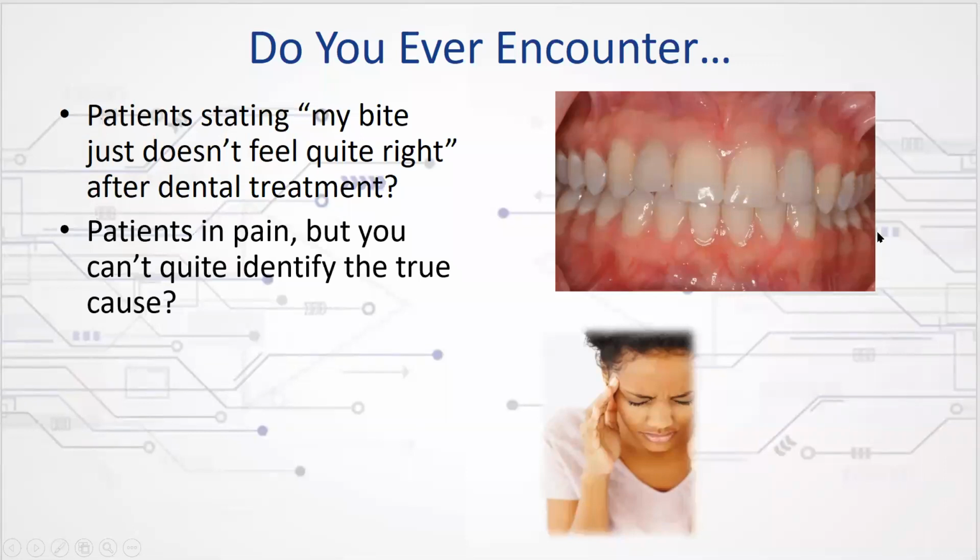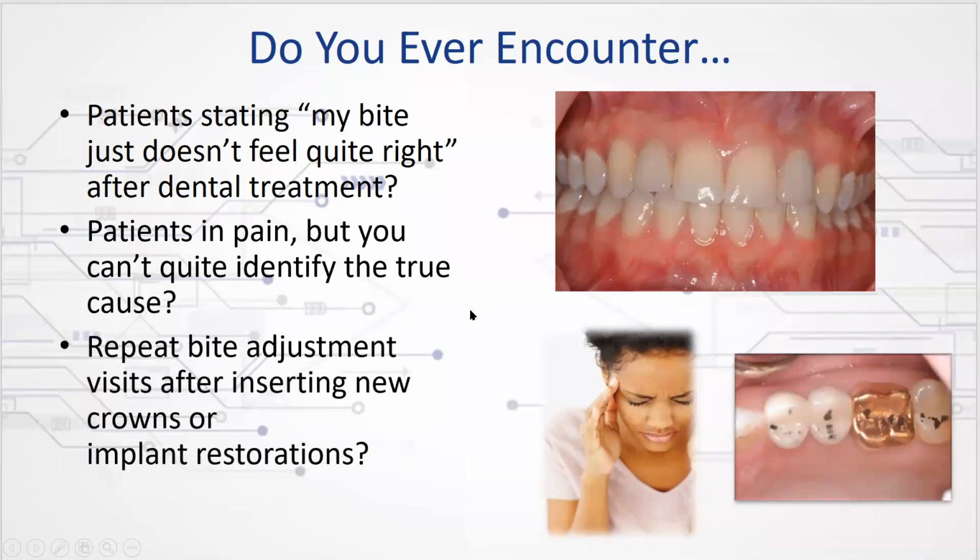They have no fillings, no missing teeth, no poor alignment, and yet they're having headaches and jaw pain and struggling to chew, but we can't identify the true cause. Or this problem, the most common problem: repeat bite adjustment visits after inserting new crowns or new implant restorations. And as I said, this is the common plague of dental practice.